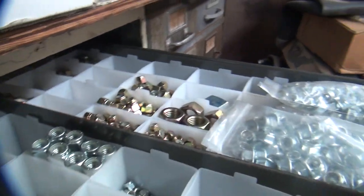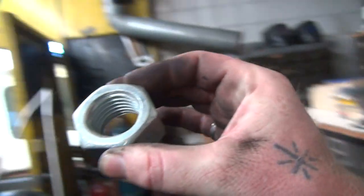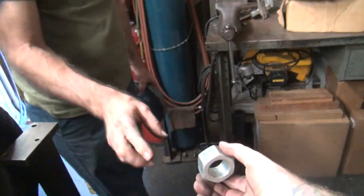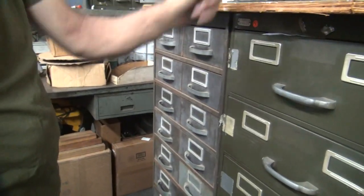Here we go. Wow. Look at this one. Hey, this one will work. Perfect. It's the size of your head. There you go. Boom. Perfect. Don't even need a washer or spacer. How about a universal one on here? That'll work.